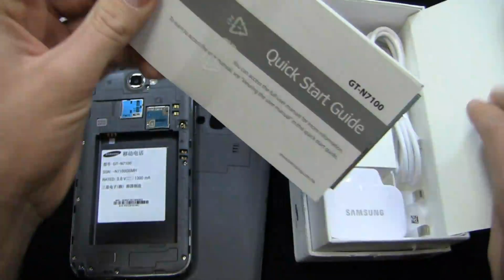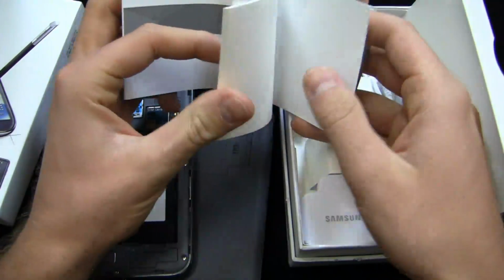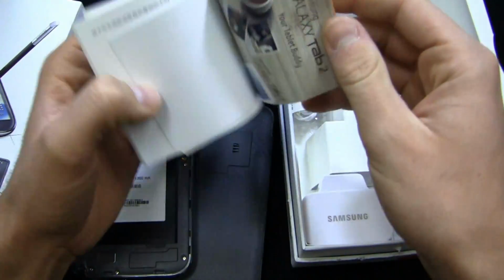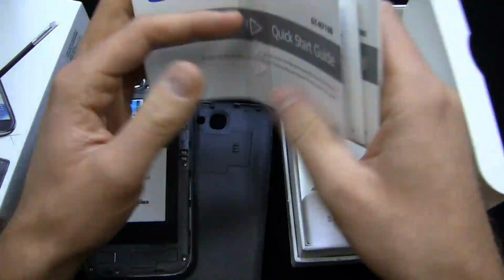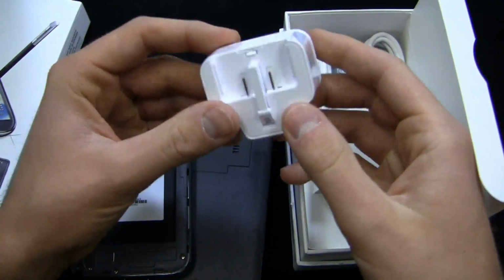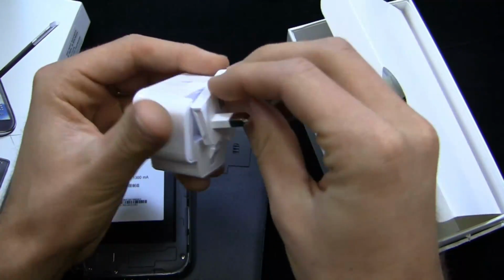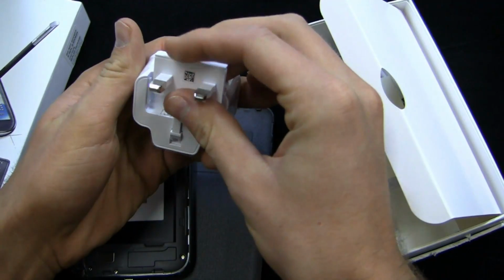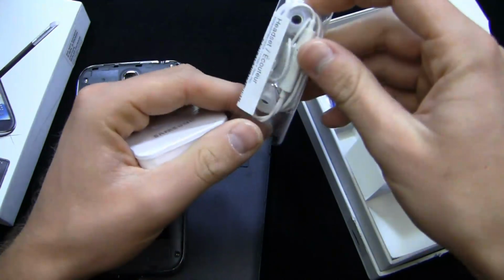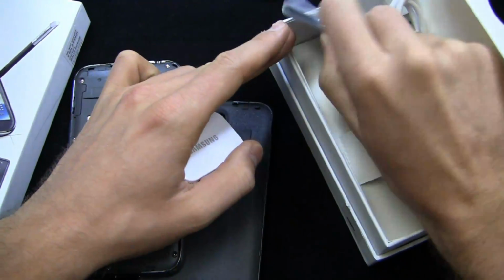Let's take a look at what comes in the box. Quick start guide. You've got something in Korea, or in Hong Kong, or is that Korean or is that Japanese or Chinese? I'm not quite sure. And then you get some stuff like Galaxy Tab 2, other promotional goodies, but you get a quick start guide. And you can see, obviously, because this is an international device, it comes with an international adapter. As you can see here, it looks like the UK adapter. Is that the UK adapter? Yeah, I believe it is. And you get that, and you get a USB cable out of the gate. You get earbuds, and then you get earbud tips as well. So you get a headset out of the box, as well as a giant 3,100 milliamp hour battery.